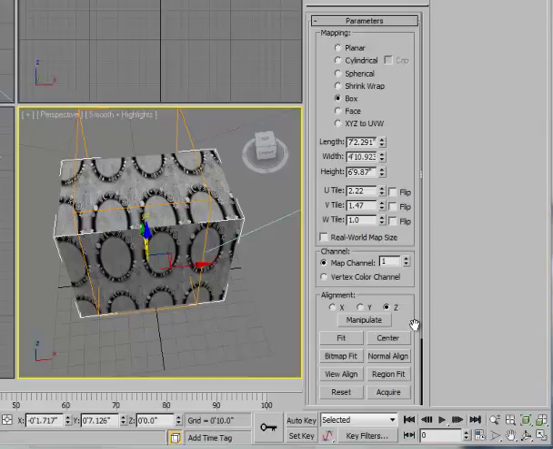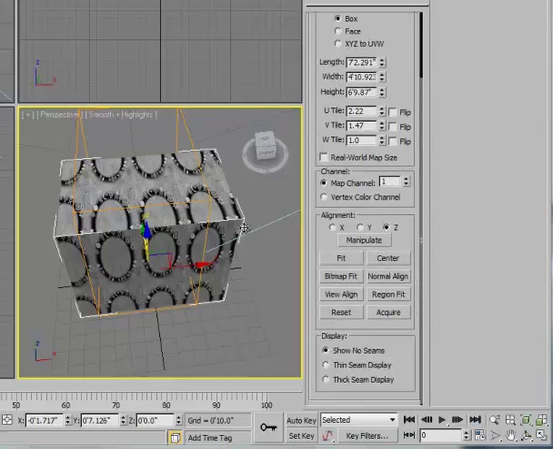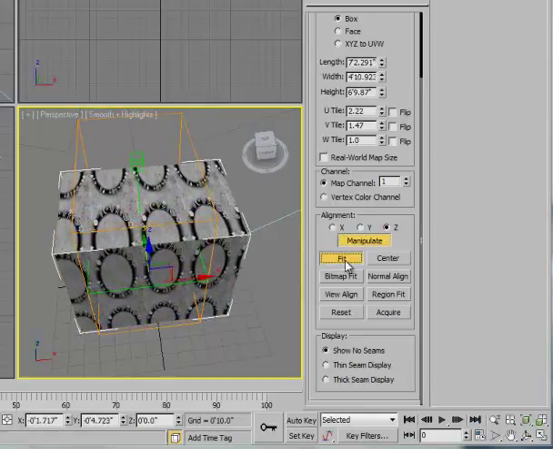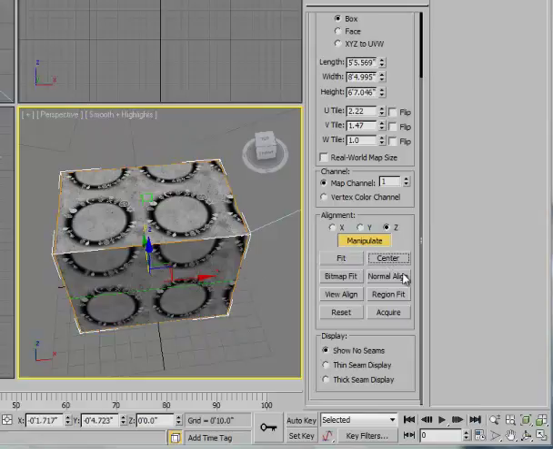Now there's other ways to think about placing a map. We can also get the map to align with various axes of the geometry, and we can manipulate the map as you see here. Now I've got it selected. It's a way to bypass rolling out, and then we can of course move and position. We can get the map to fit, we can center the map, and so forth.